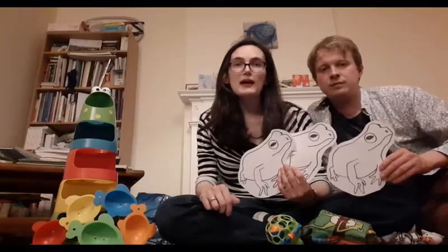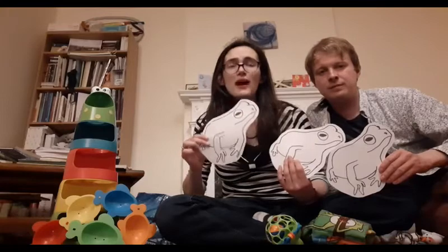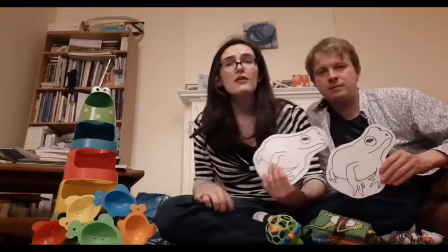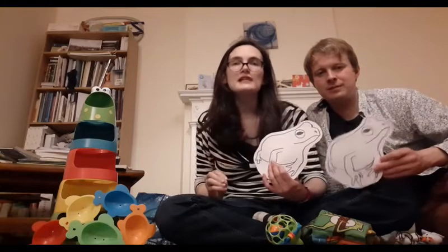Three little speckled frogs sat on a speckled log, eating the most delicious grubs. Yum, yum. One jumped into the pool where it was nice and cool. Now there are two more speckled frogs. Glug, glug. Two little speckled frogs sat on a speckled log, eating the most delicious grubs. Yum, yum, yum. One jumped into the pool where it was nice and cool. Now there is one more speckled frog. Glug, glug.